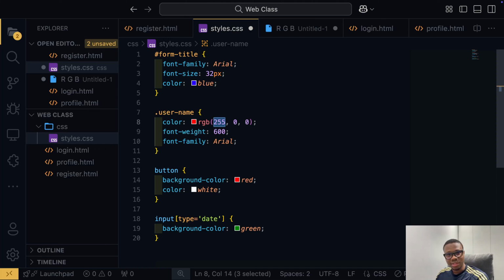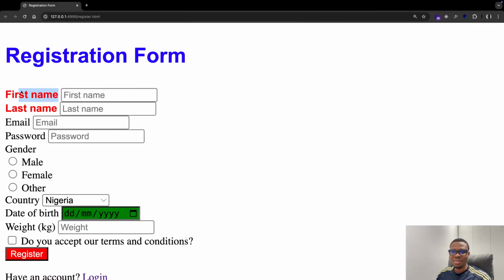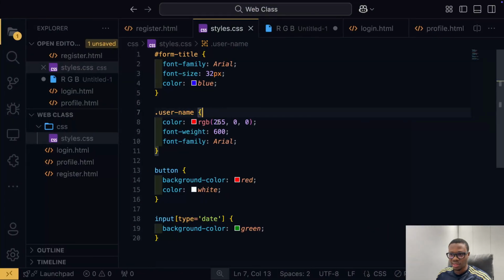I'm going to reduce that value gradually so you see the difference between high and low intensity, right? I'll save this. My VS Code has automatically shown me the color here. So we obviously know this is red, and you see here, the labels are red. I'm going to reduce the intensity. I'll change this to 150. Remember, the range is from 0 to 255.